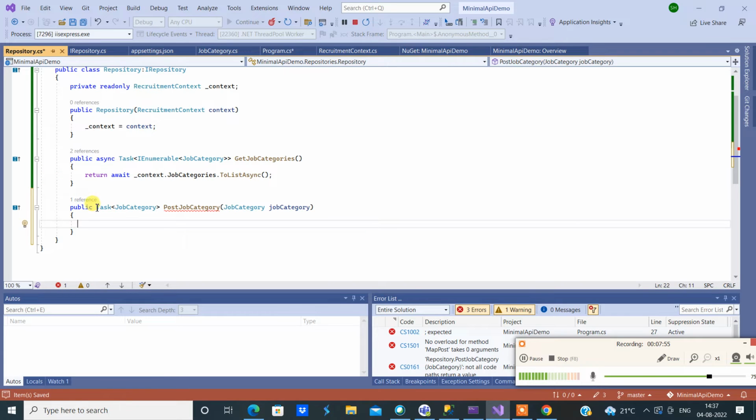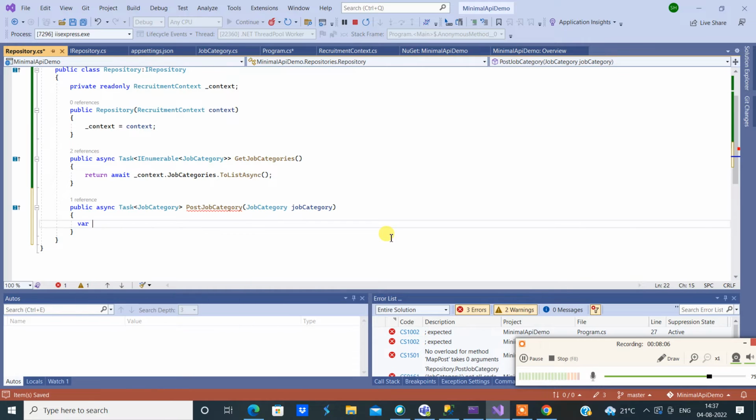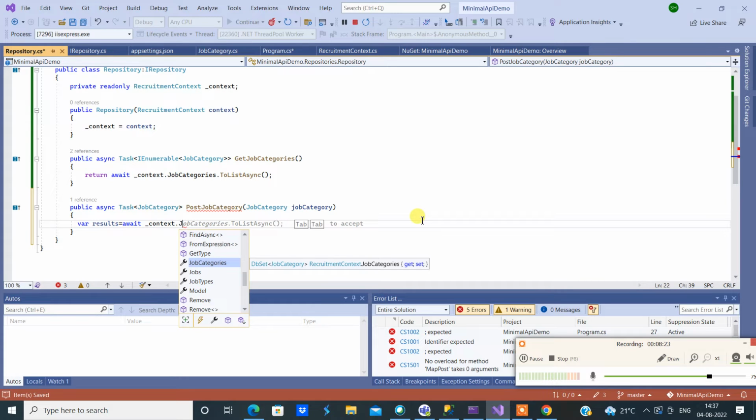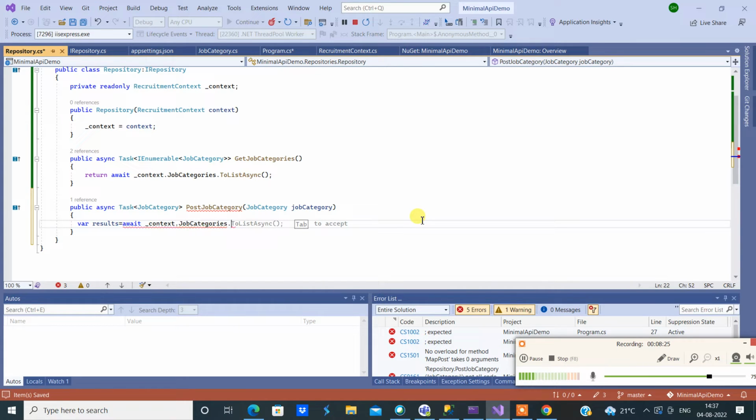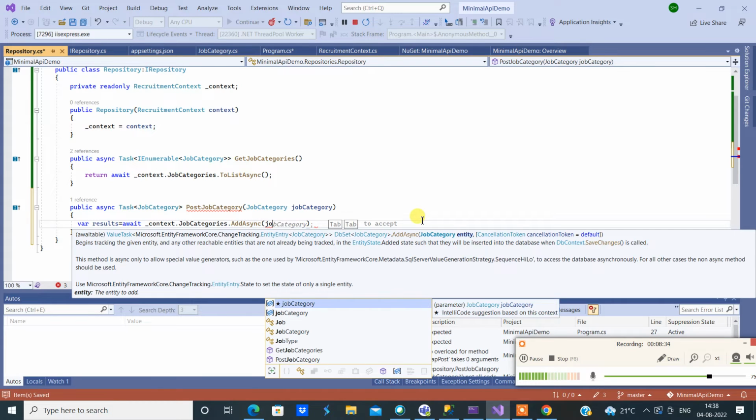Let me define this as an async task, and then I would say results is equal to await context dot job categories dot AddAsync, and then provide the parameter, job category.